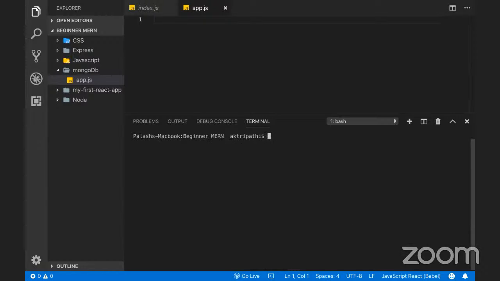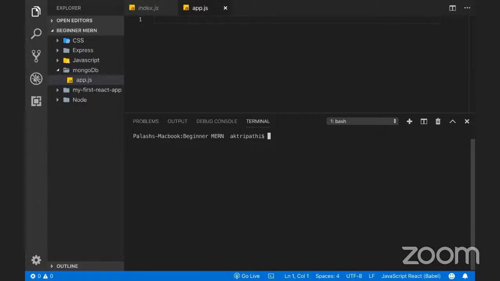So now you see, if you want to run all three things, you will have to start a React server, you will have to start a Node.js server, and then you will have to start a MongoDB server. Make sense? You have to run 3 different servers in your system, right? Everything is decoupled.